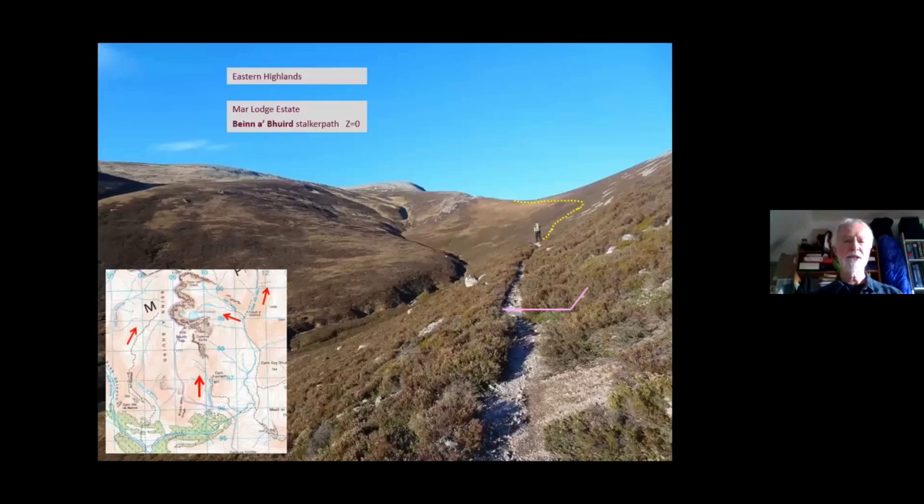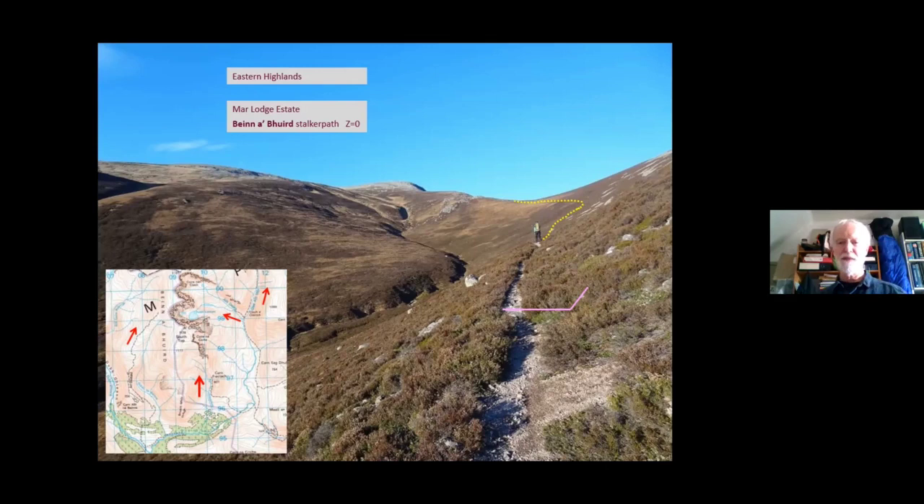Just to give you a smattering across the rest of the Highlands, there's a lovely example on Mar Lodge: a long single zigzag, very well designed and engineered, rising neatly up to that skyline at a steady gradient, making light of the ascent. You can see the width of the cut, and the problem is that wherever we have heather slopes, the heather grows downhill out across the path, deflects the deer and the people to the outside edge, and even over the edge — it becomes quite uncomfortable. We do need to design some kind of heather flail that people can push up and down these paths to restore them. Over the other side of the Cairngorms on Glenfeshie we have a lovely zigzag path, abandoned as the estate vehicles now go elsewhere, and that is again hard to follow in the heather.